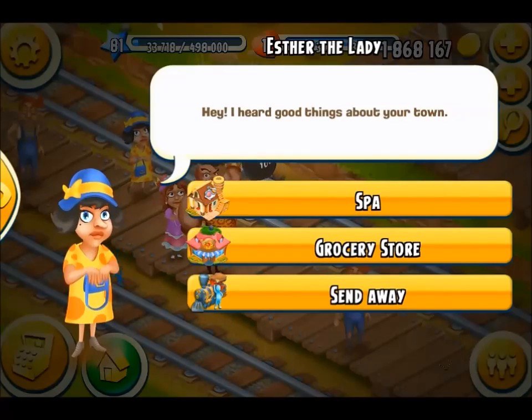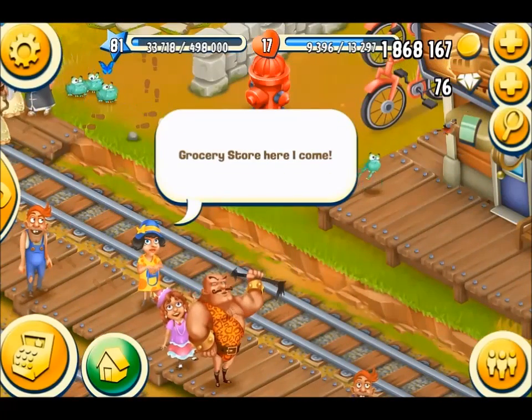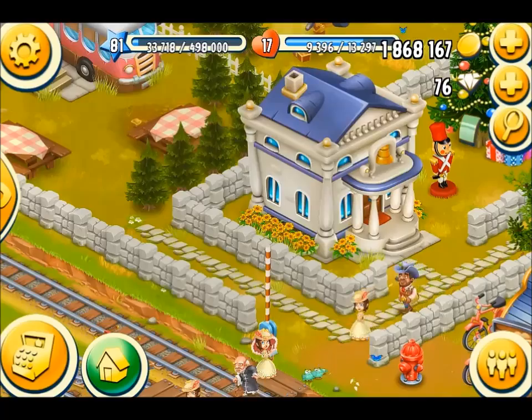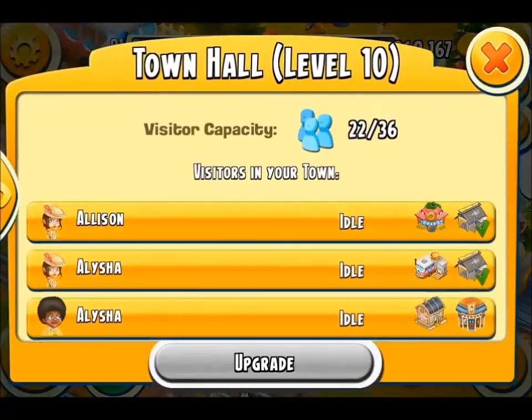Okay, these are the people now waiting. Not everyone on the platform is waiting. Sometimes the visitors that you have are not walking around the town, they're just standing there. So don't assume that everyone's been allocated.